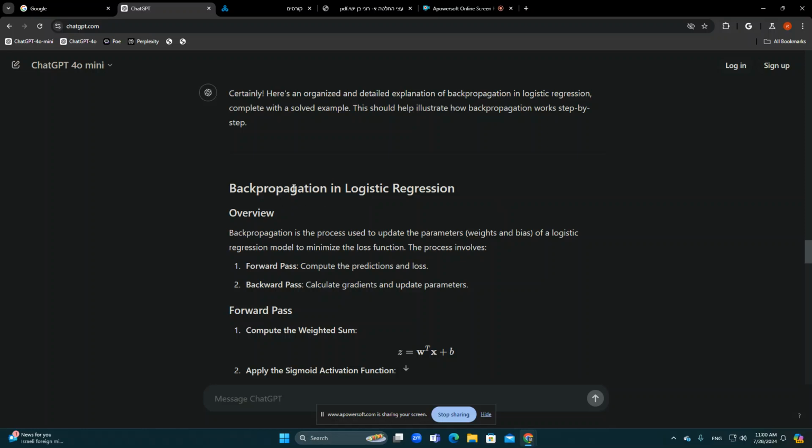Is to talk about the backpropagation in logistic regression and how it works. You can represent even the logistic regression with a neural network with one input layer and an output layer, a very simple network. So we will see how backpropagation can help us update the logistic regression and make it more fitting to our data. Backpropagation is one of the most important algorithms in deep learning, especially in neural networks.